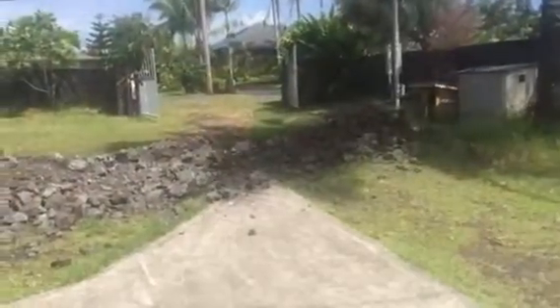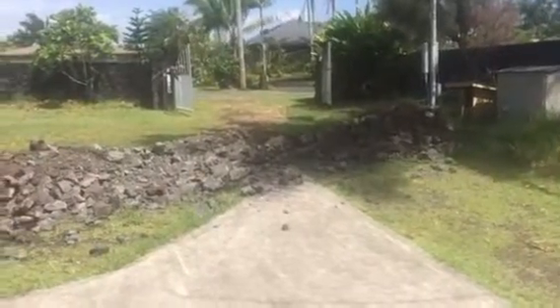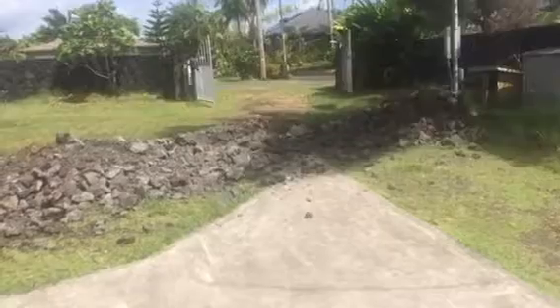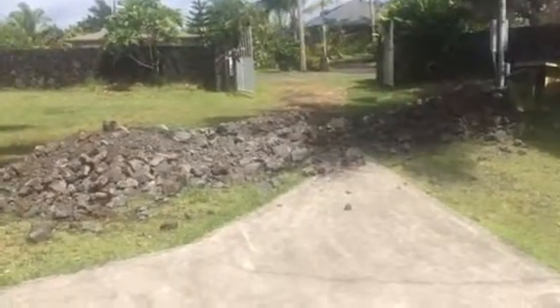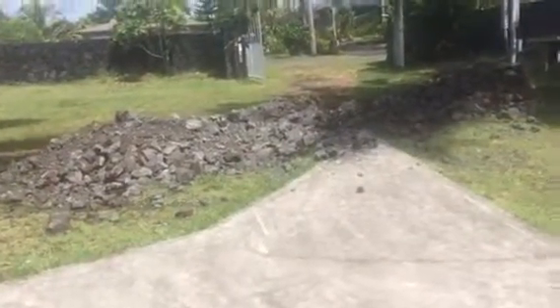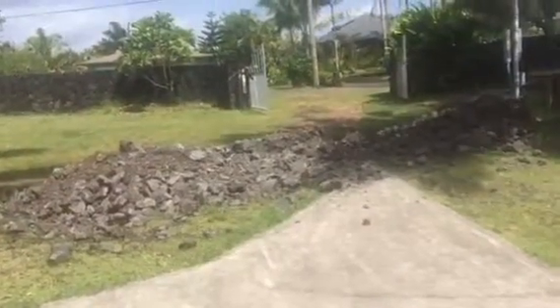We're moving on to the window sills where the paint is peeling — Brandon has to take that all the way down to the bone to make sure it doesn't peel again. There he is with the putty knife. Things are doing pretty good out here in Hawaii. We just have to finish the trench so Don can close the walls after the rough-in electrical inspection. We're done with the plumbing and the electrical rough-ins, and as soon as this trench is inspected we're real close. Thank you guys, aloha!